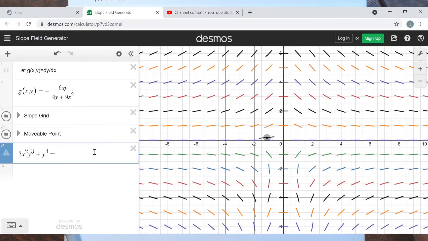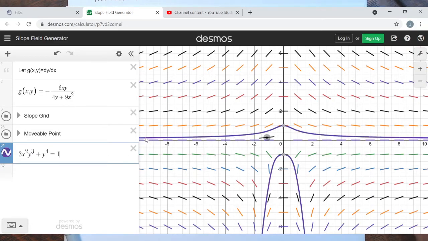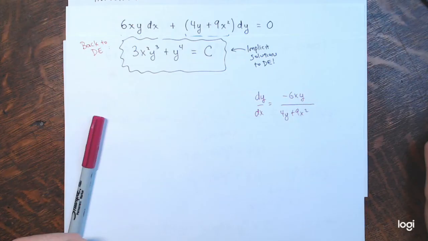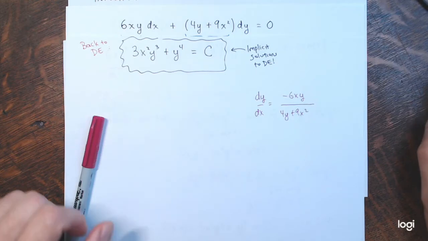And again, you can replace the constant c with anything. I'll replace 0 with 1. It moves the curve, changes it actually quite a lot, throws this part in. And see, these are all pointing in that direction, so is the curve, and then it gets flat here, and the little slope line is flat. These are pointing downward a little bit, and this curve is going down. The curve is matching the slope field pretty well. So I feel like I did a good job and got good solutions to our differential equation.